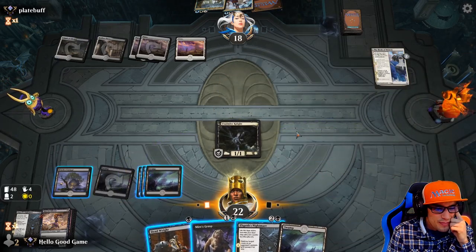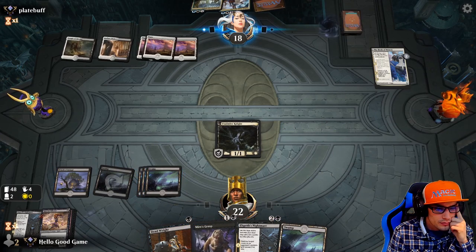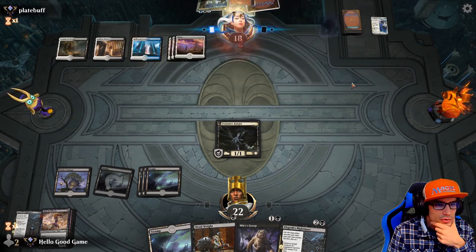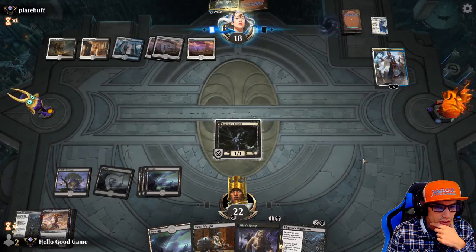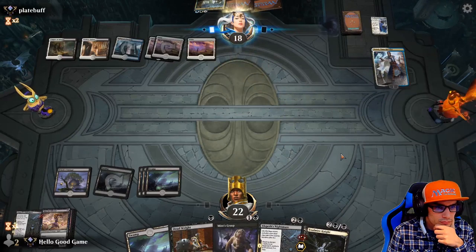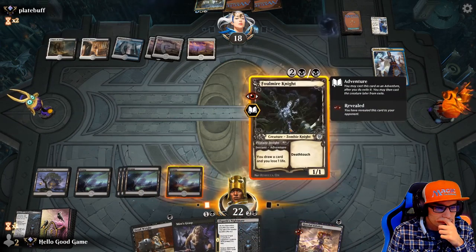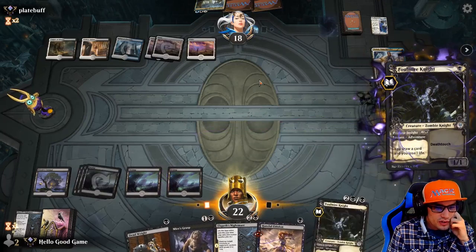Give him something to bounce next turn if he wants. He is also stuck on blue sources. There it is. Felmir Knight is a bad bounce source, but we will allow it. Oh, I've done the hero thing. Playing this on our main phase because Teferi's on the field.